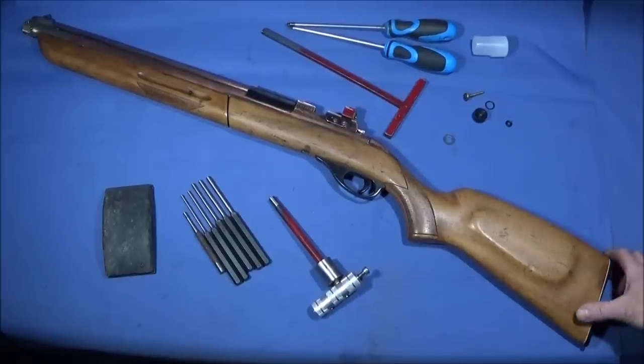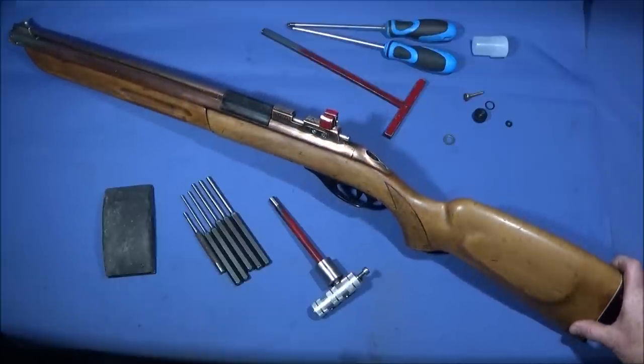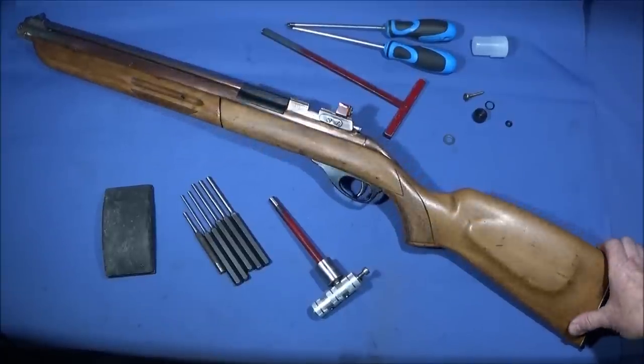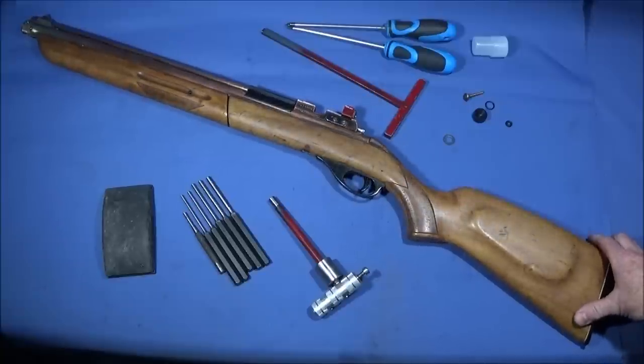To start with, whatever you do with any pneumatic rifle is to check that there's no air pressure in the cylinder before taking it apart. And there have been many accidents in the past where people haven't observed this rule. They've gone to take the gun apart and the valve or the hammer or something like that can fly out under pressure and cause serious injuries.